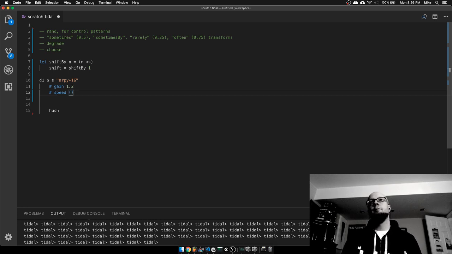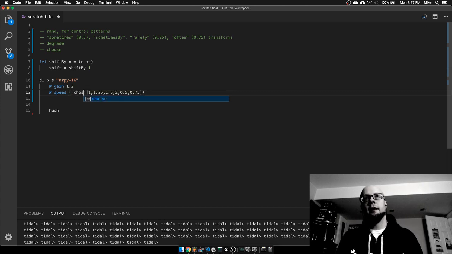So if I want speeds in the set of, let's say 1, 1.25, 1.5, 2, 0.5, just some nice round numbers, what I can do is create my list like this, and then I can just say choose. So choose will pick from a list of values on every step.